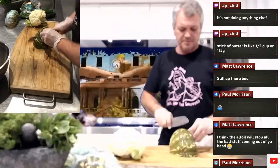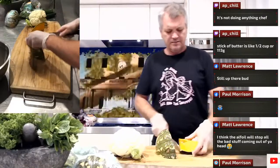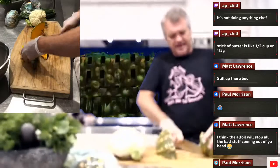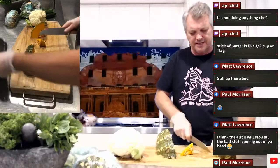That seems to be okay. So what you're doing is you're really just getting the seeds out. Grab the seeds out like that. Put that over there.